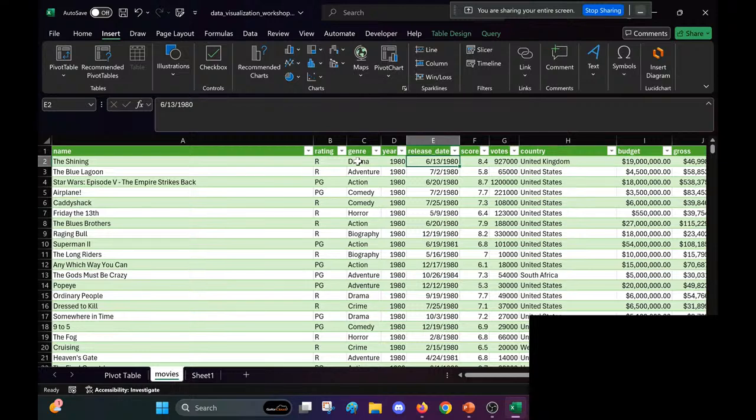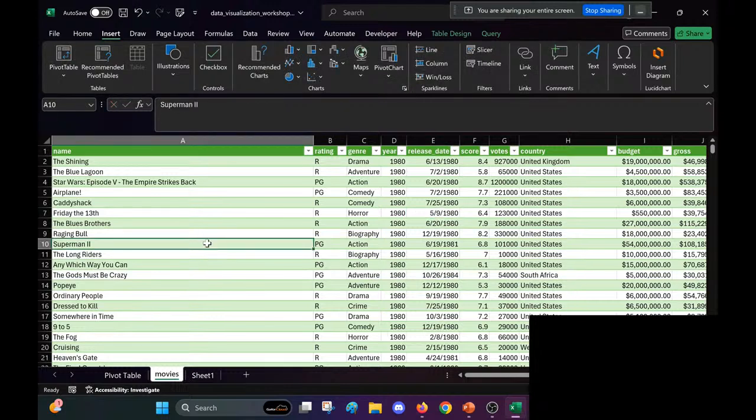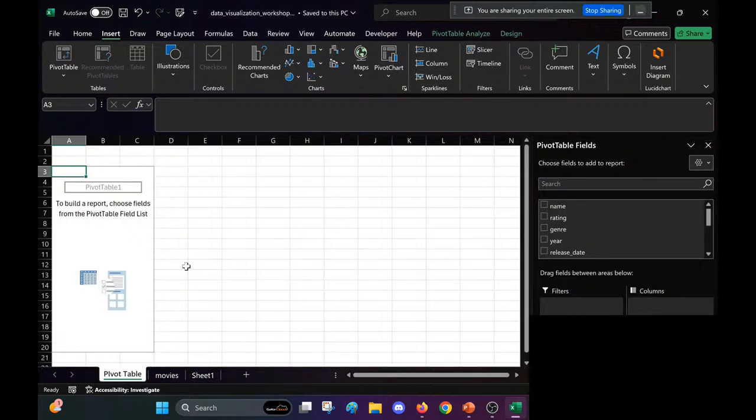Just curious, if there's like a typo or something on the dates. If there's a typo, it's going to show up in an error somewhere. Okay. Like, for example, it's going to be something like this. You can filter those out. So let me know if you're at this screen. All good? Okay. Pivot tables, they're really versatile.